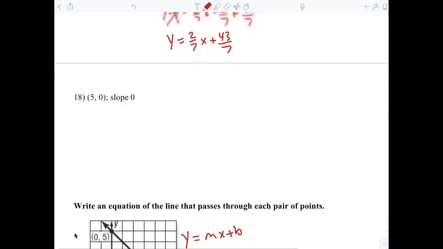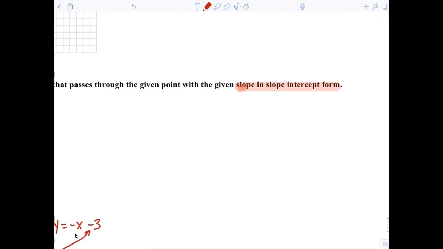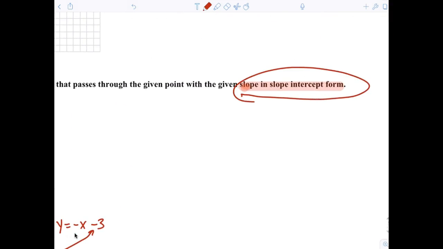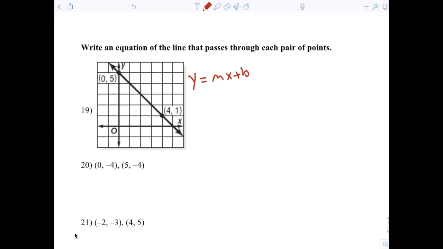Right up here, we started with point slope because they gave me a what? A point and a slope. That's how I identified I should do it as point slope. Now the directions say put it in what? Slope intercept form. So I've got to follow those directions. Right now here, is it better to do slope intercept or y-intercept, or point slope?